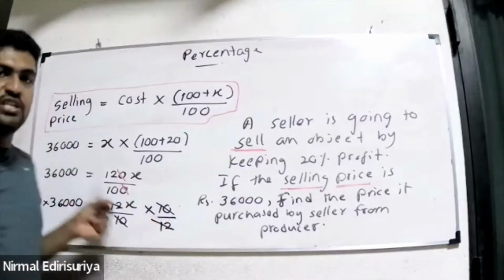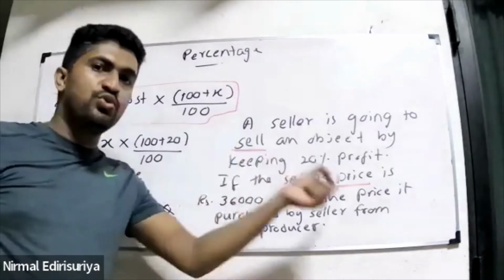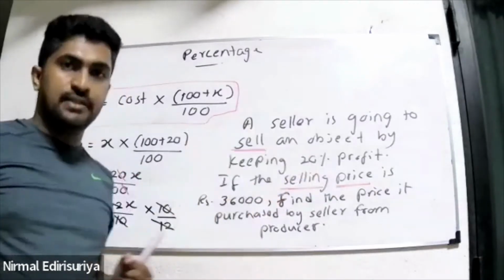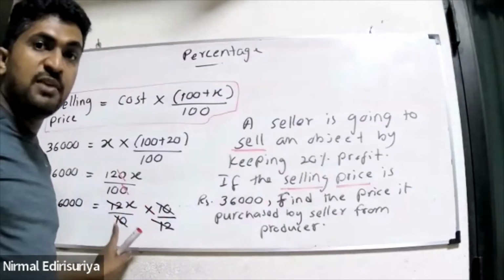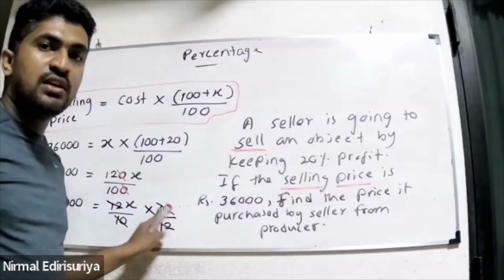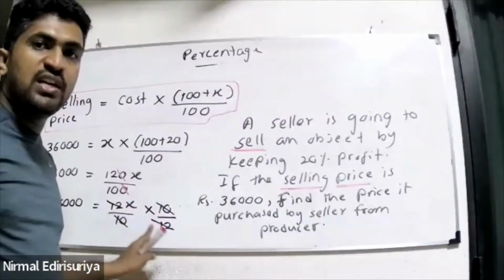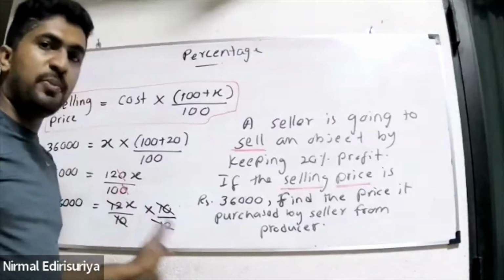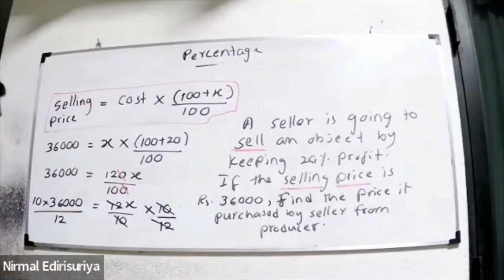That means in an equation, when you are simplifying, if you need to remove something from one side, you have to do the opposite. Here, this expression is divided by 10, I had to remove it, so I multiplied by 10. I did the opposite. X is multiplied by 12, I had to remove that 12, so I divided by 12. So this side also I have to divide by 12. Got it, guys?